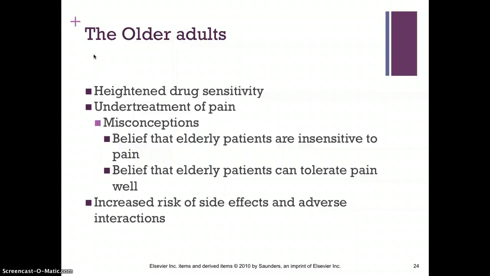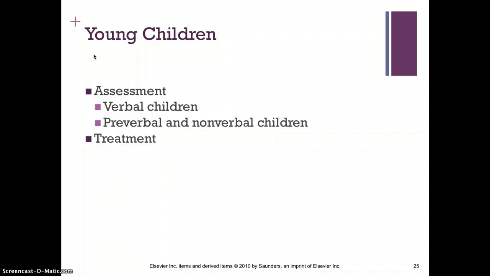They are not at all true, and we need to make sure that we are adequately treating older adults as well. We know that because older adults have slower metabolism of drugs, the half-life of medications is longer, so the side effects could be increased and the drug is going to stay on board longer, but that shouldn't inhibit us from treating them. So young children, right? If a child can't speak, sometimes we don't know that they're necessarily in pain. So we want to make sure that we're giving them the right dose of medication, we're assessing them the same way we do adults and older adults, and make sure that they are being treated effectively.